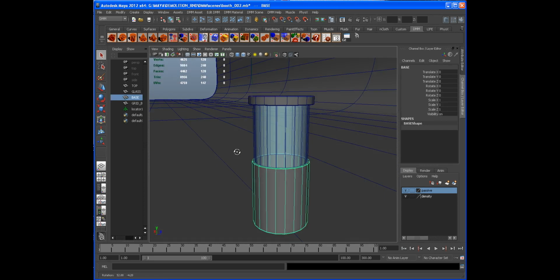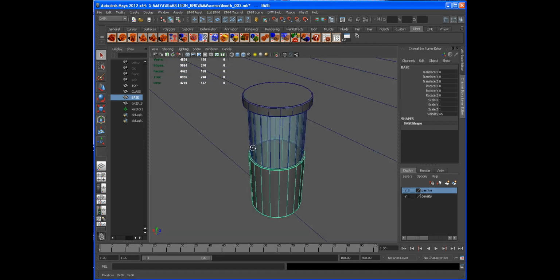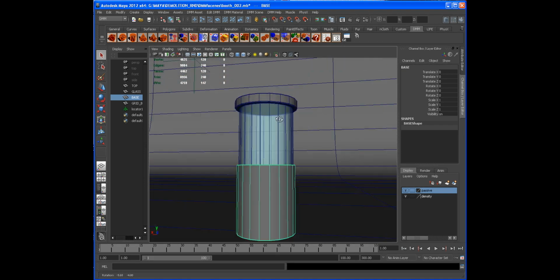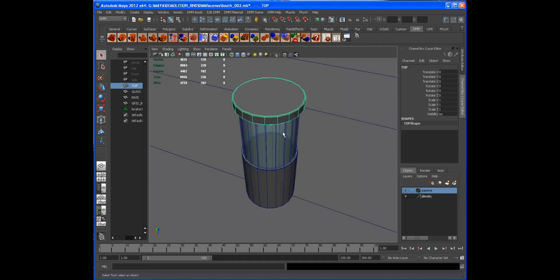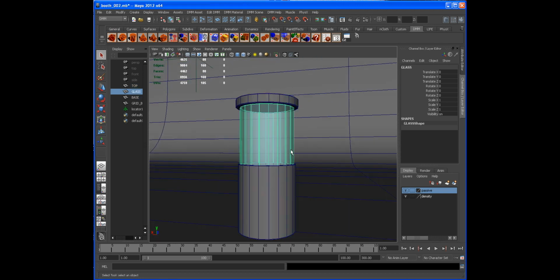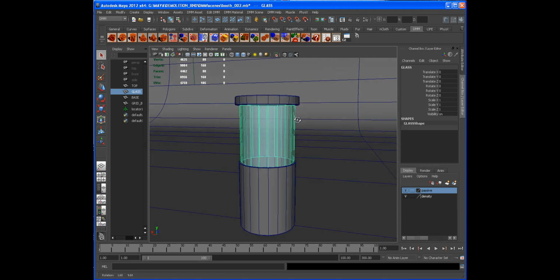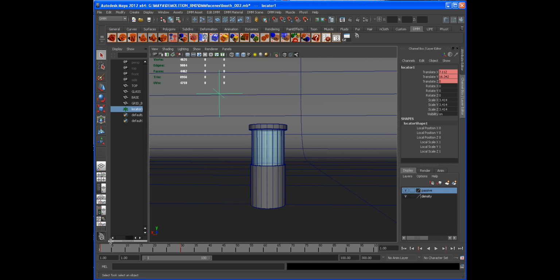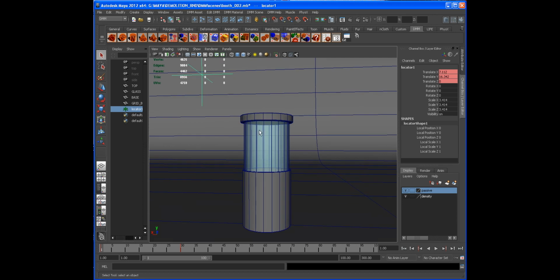I have a structure here that I just quickly modeled. This is more of a capsule or a teleportation device, so you can use your imagination when you decide to create objects to destroy. It's pretty simple. It's low poly, it's clean, the transformations are frozen, and there's no history on it. We have a base structure, a glass structure, and a top lid portion. Now I have a locator animated over the course of 30 frames, and we're going to be parenting a DMM object to trigger our destruction.